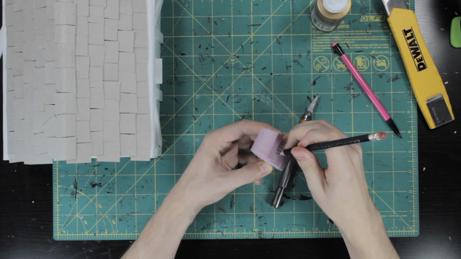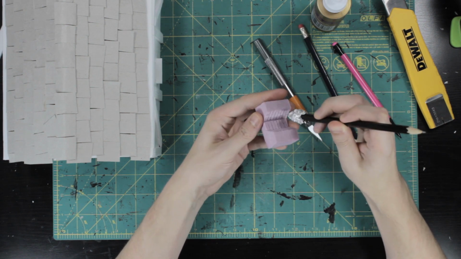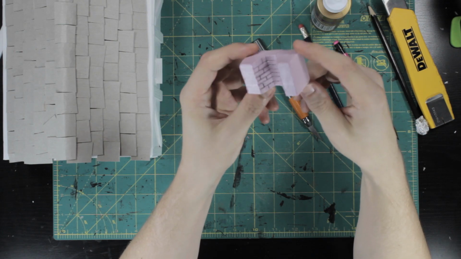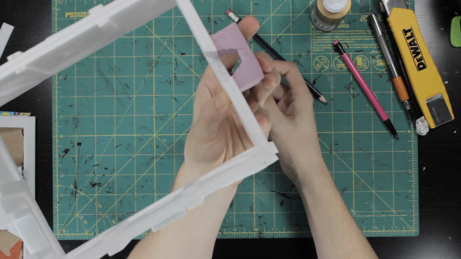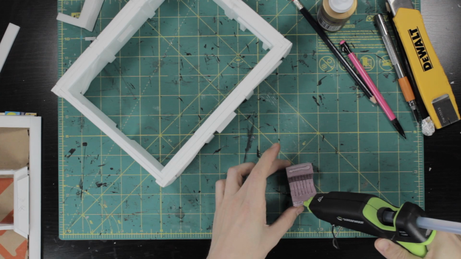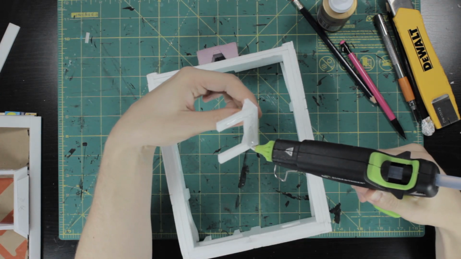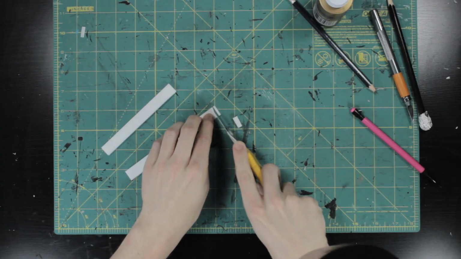Once I added a brick texture to the interior of the fireplace, all of these little features started to get attached with hot glue: the fireplace exterior, the mantle, and then the larger extension of the chimney up to the roof line. Time to make some bricks.